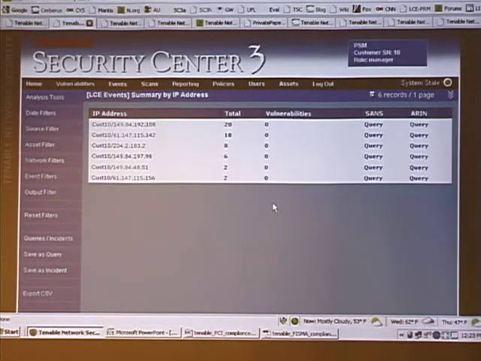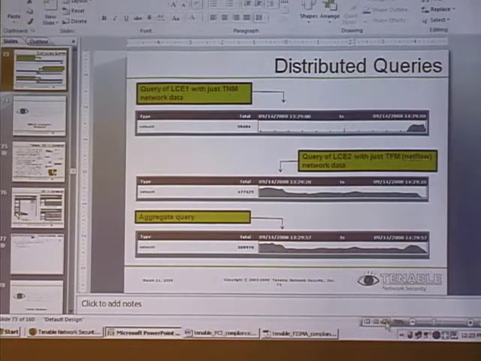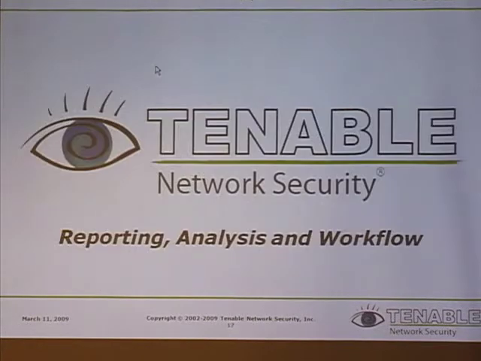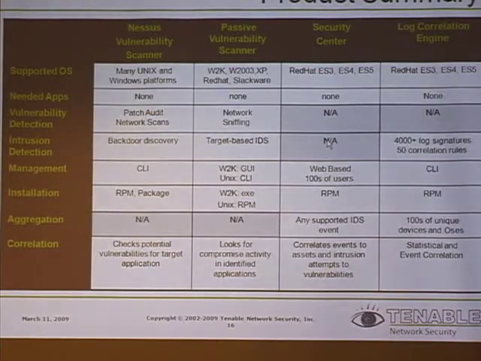All right. Any questions? So all of these products function standalone, right? The LCE, the PVS, and then the Security Center essentially ties them all together. Obviously if you're a Nessus user and you want to run Nessus, we have a client for that, and we support a lot of active development there. But from an enterprise point of view, most of our customers buy the Security Center and Nessus, because that's often how people come to us, but they'll extend into the log analysis space or the passive space. Tenable's been around about 6 years, so we have a lot of customers buying the whole suite from the beginning, because they're looking at a technology refresh. Plus, there are the budget constraints.